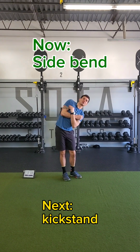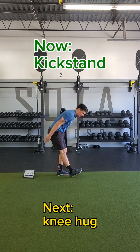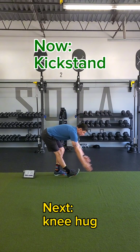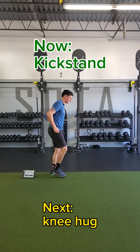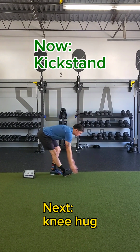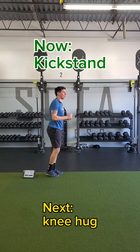Our kickstands are going to be next here. 3, 2, 1. Kick one leg out, sweep your hands down, kind of bend and bow. I'm switching hands, switching legs with every single repetition here. Ooh, kind of big swooping down. I'm poking my booty out behind my heels as I go. Good practice for a single leg, little hinge movement here. Heel into the floor, toe up.